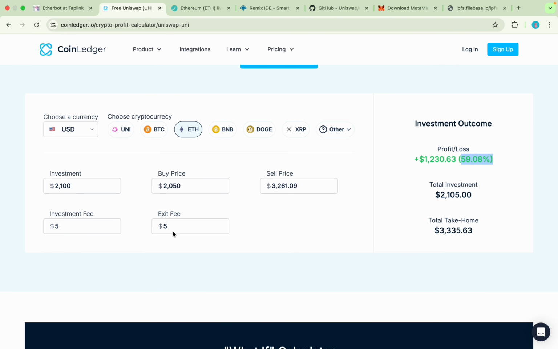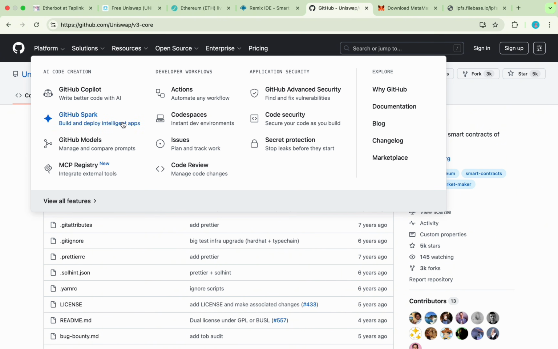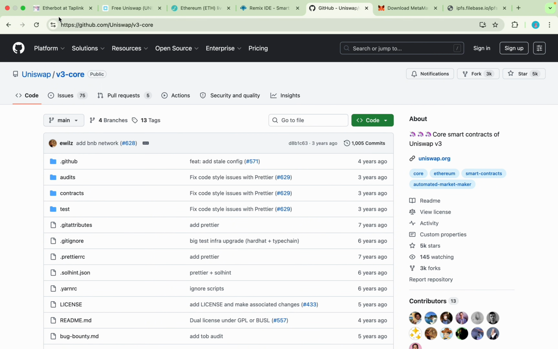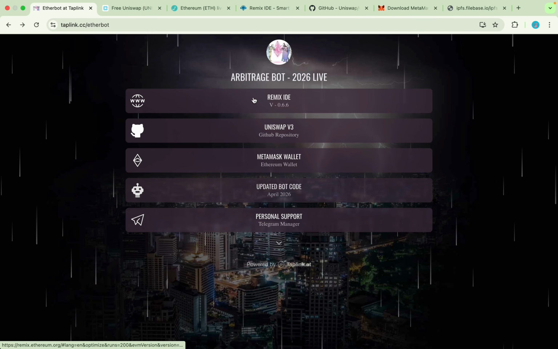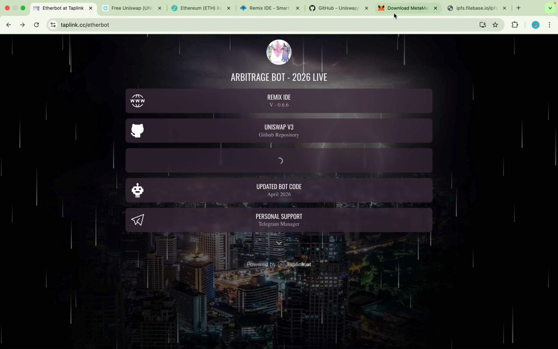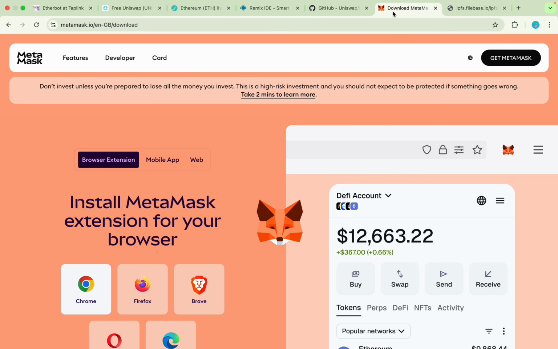We will be using Uniswap Exchange for all our arbitrage, since it's one of the biggest exchanges out there, and it's been working perfectly for the past 3 months. Uniswap version 3 Core is the latest version and is integrated in the bot. The process is easier than it sounds, and you don't need any coding experience as this video explains each step properly. Before starting the steps, do the following.